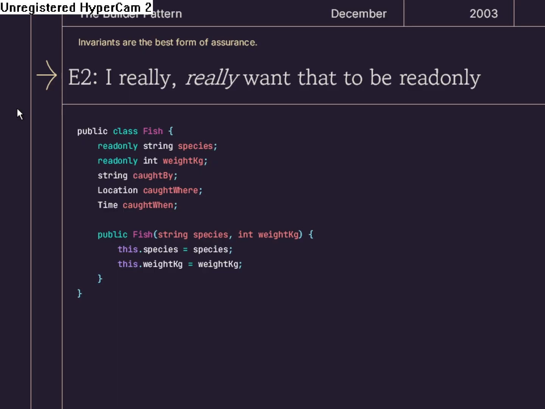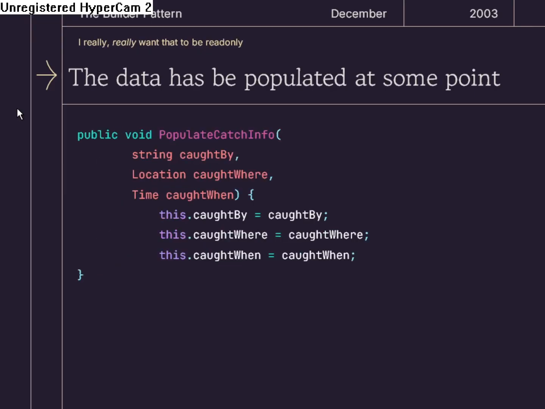And not only are they non-read-only, but they're not getting set in the constructor. You're going to have a function that looks like this in the class, populate catch info, where you are setting the variables, a setter. And it's not good at all. Terrible. Forget about it.